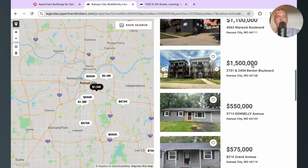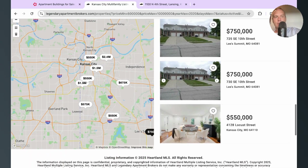All right. Zooming back out, what else we got? What's left that's new on the market? I'm going to skip over my listing just for right now. So I'll skip down here to this $550,000 property on Locust Street in Kansas City. This one is a duplex in Hyde Park. So again, Midtown, Class A location, $550,000. Looks like it's probably a former Airbnb just based on the photos. Again, that's a high price Class A location, but $275,000 per unit. I'd love for the seller to get that price, but could be a stretch for you unless you're going to live in one unit, rent out the other, make it work that way for you, which would not really be a 1031 exchange type of property there for you, okay?